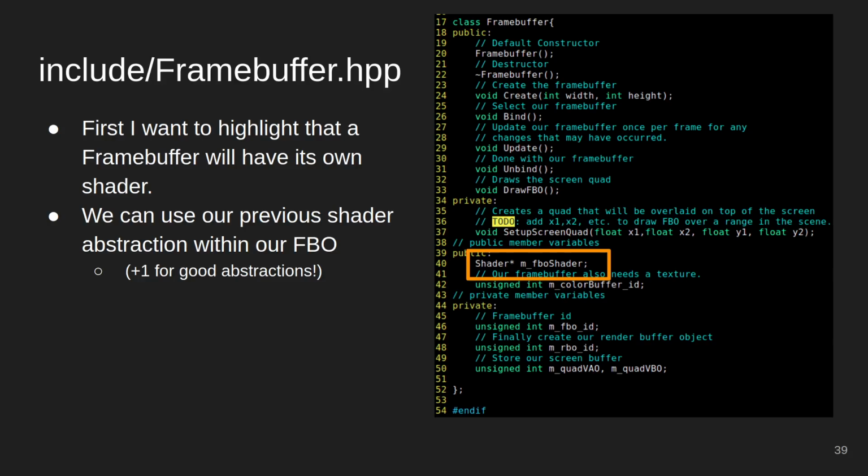We're going to have the regular shader that draws out your geometry, with your own vertex shader and fragment shader, just like we've always had for the geometry that we're rendering. But then you'll have a second one for your actual frame buffer, which is just acting on the actual screen. So our frame buffer is going to have its own shader here.